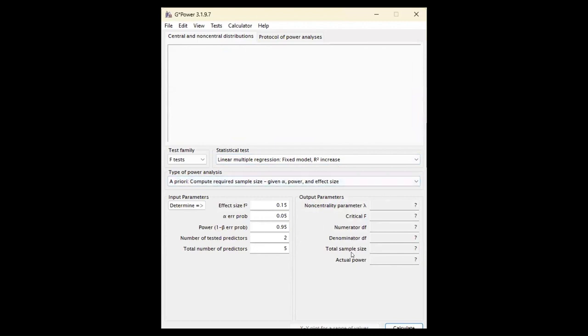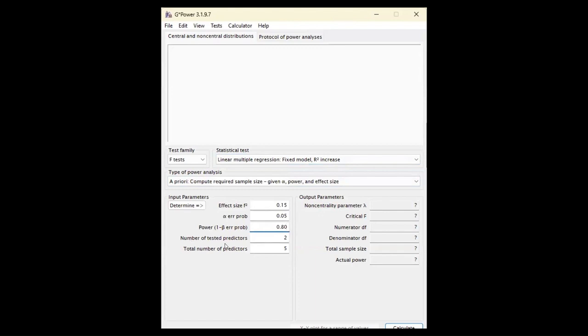If you want to include covariates and do power analysis considering covariates, I would suggest this increase approach is more appropriate, because when you include covariates, your regression analysis is like a hierarchical regression, and for hierarchical regression we specifically use this method of analysis. So again, I would consider, for example, a medium effect, and my alpha is okay. I just change the power to 0.80.